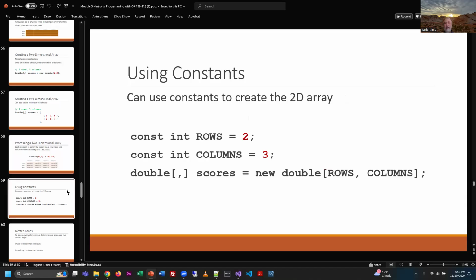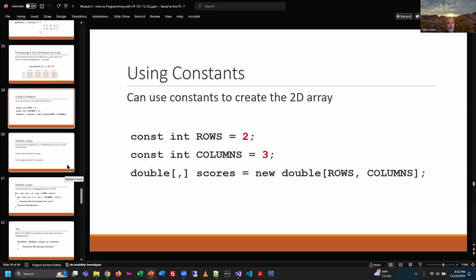When you are creating 2-dimensional arrays, very common, once again, is to use constants to declare your rows and columns. And then you can throw it in there. And this is one way to also kind of help remember what order they come in, by the way. But once again, constants are commonly used to set the sizes of array structures, just in case you want to change it later, right?